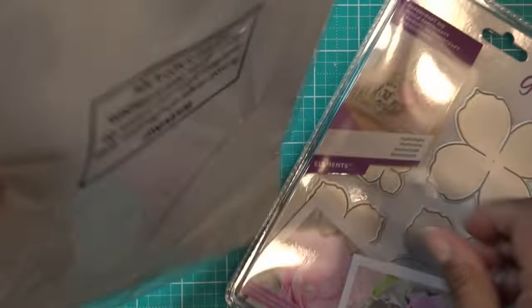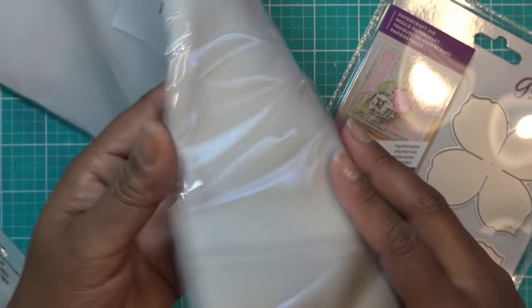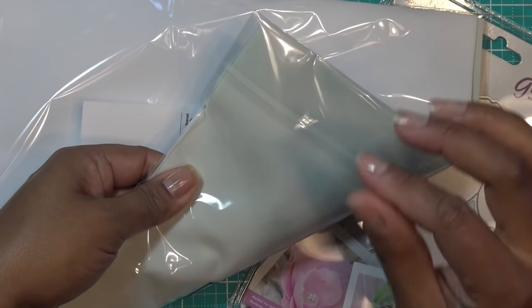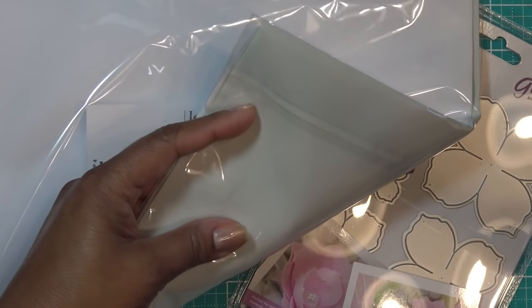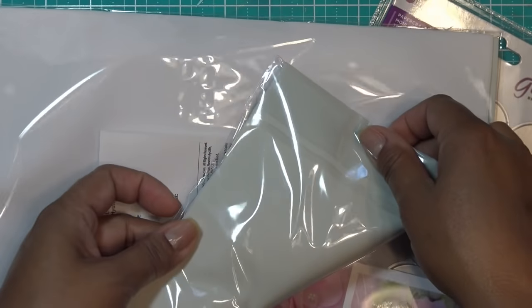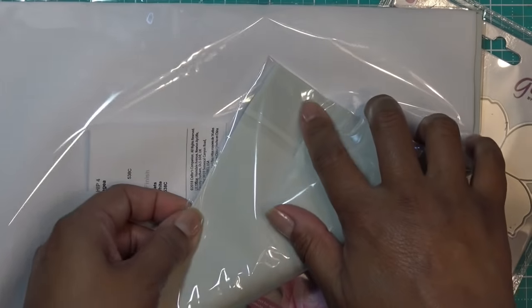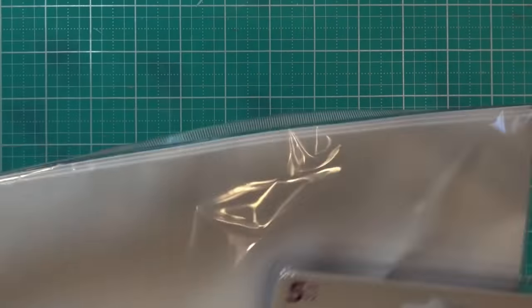And then the colors, I was gonna say, this one looks off-white. Kind of interesting. What is going on here? It says 7 sheets, 3 white, and 4 of 538C. It is like a gray. Can you see that? Hydrangeas are kind of bluish gray, but a little deeper, and then you have the purples and the pinks. But this is an interesting color, and I'm happy to have it because it's very muted. When I saw this, I thought, hey, it's gray, but compared to the white, you can see it's a little blue tone. Really pretty. Kind of different. So I do like that.